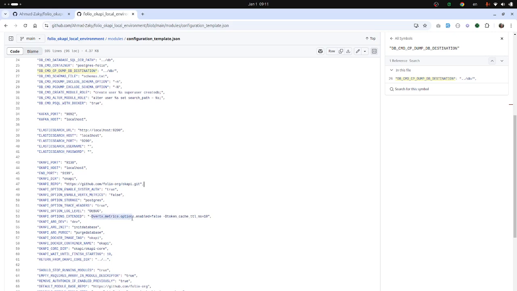For example, we have added metrics. I think this one is the same as this one, but I don't know. It's added here. Token cache time limit in milliseconds, added here. The Okapi arguments running in dev environment. There are many other arguments like init database or purge database. There are cluster and many other argument options you can add while running Okapi.